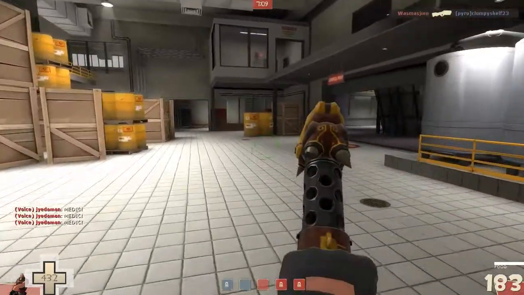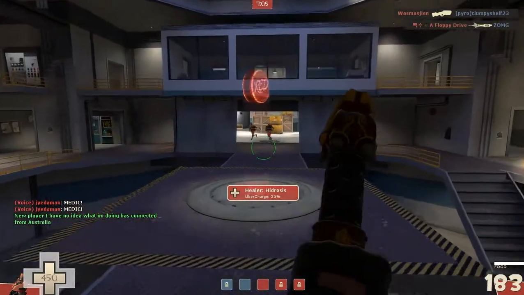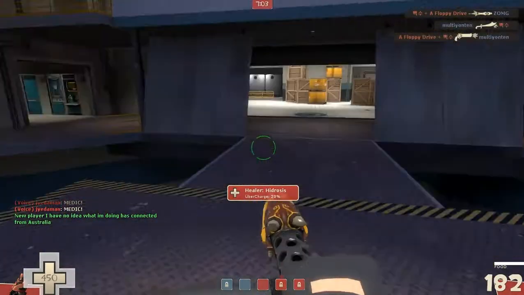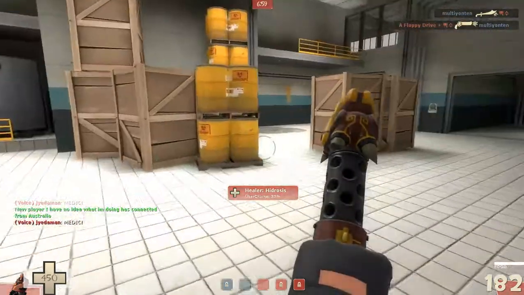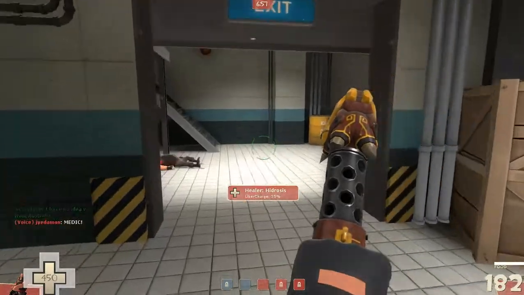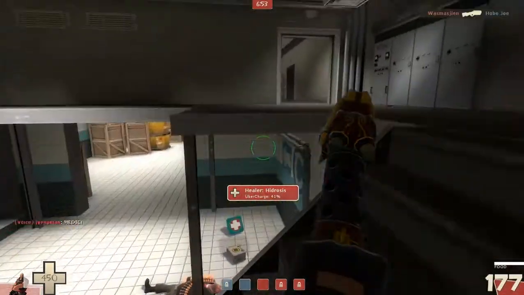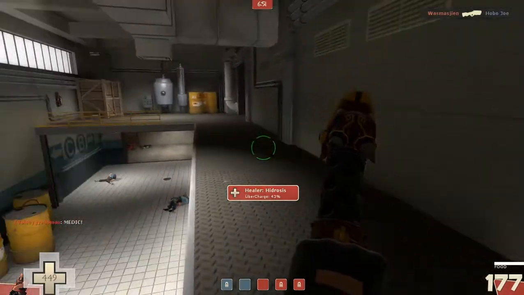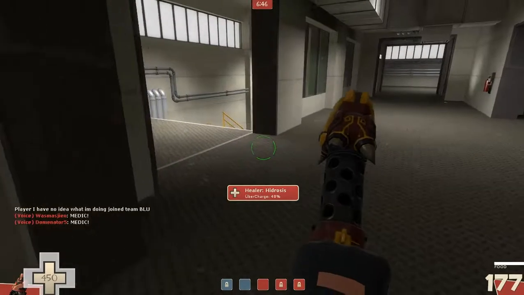So you'll never run out, and the engineer will be very grateful because no spies are going to sap his sentries, because you've got this ring of fire around you, which is really cool. So big tip there: if there's engies on your team setting up, especially a level 3 sentry nest, I recommend using this. But now to talk about, in my opinion, the best thing about this gun: payload maps.